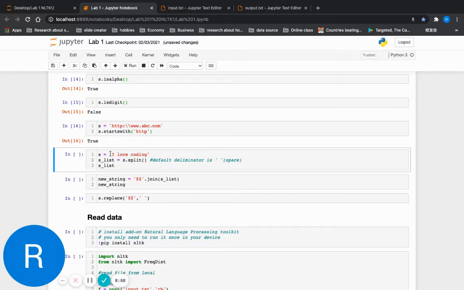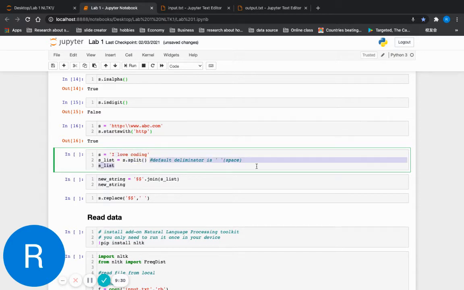Over here we have a string, I love coding, and we want word by word, I love coding, in a list, right? We definitely want to aggregate it later, but we want each word as it is in a list. So we use split. What it will do is split the string by its space.